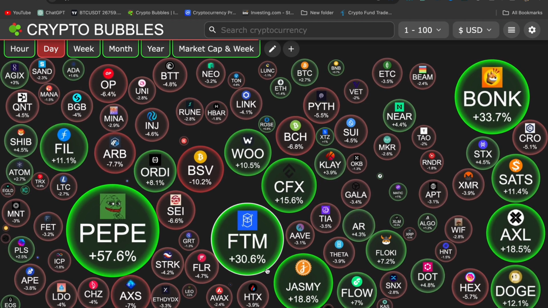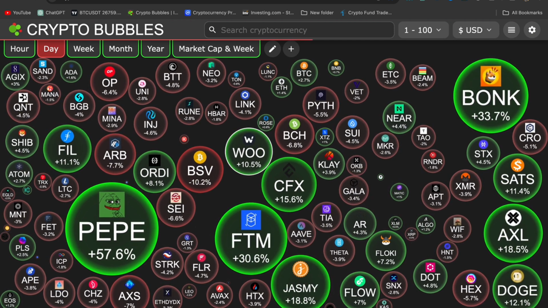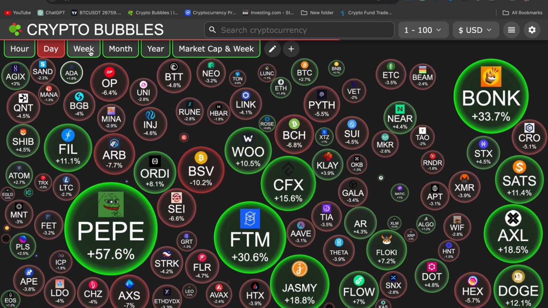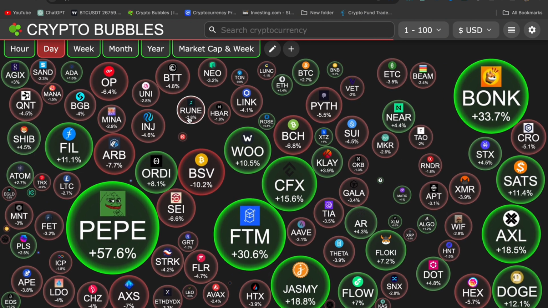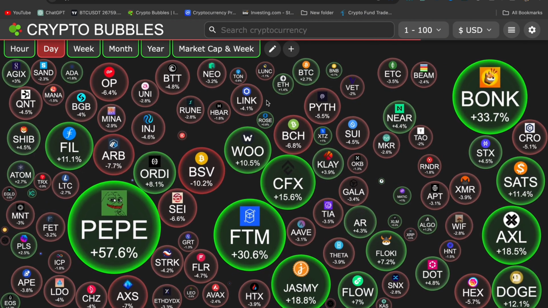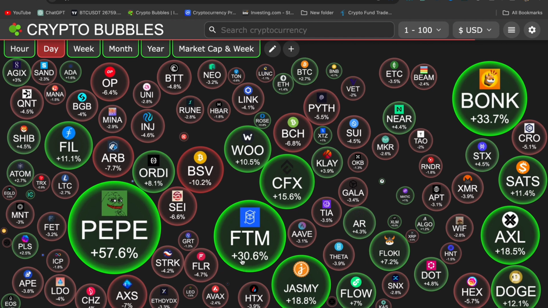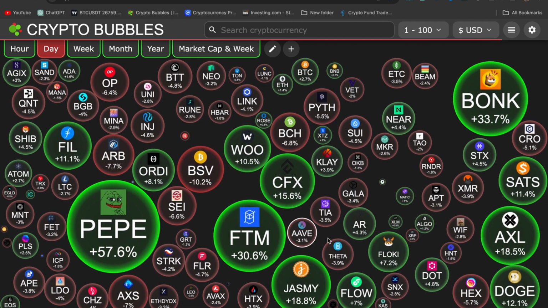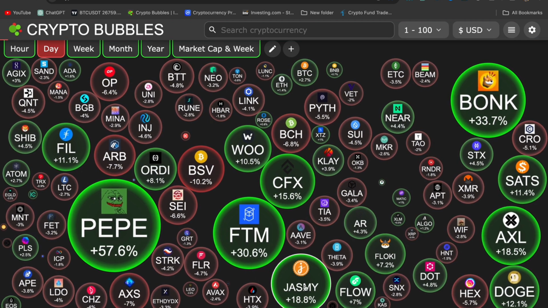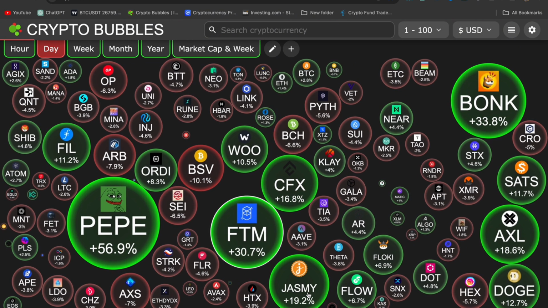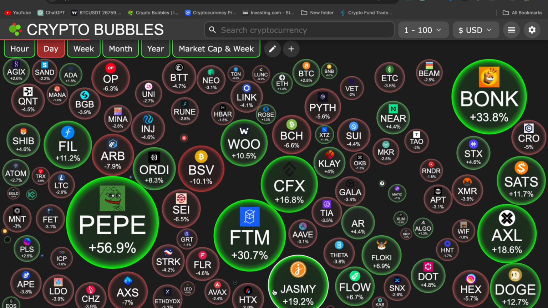For you to know the direction of the market, if the altcoins here, the red altcoins, check the daily time frame. Don't use hourly or weekly. Use the daily time frame. So if you click on the daily time frame and you see that the red candles are more than the green candles, or the red coins are more than the green coins, meaning that the market is currently in a bearish trend. The sellers are in control. But if we see that the green coins are more than the red coins, that means people are currently buying, so you should also buy.